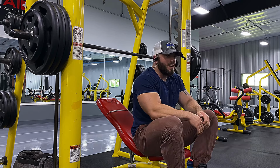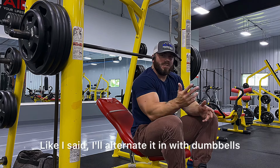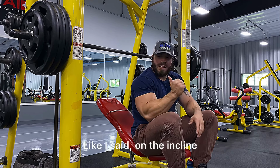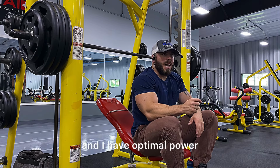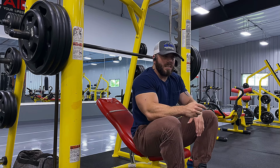I'm going to keep coming back to flat on the Smith. Like I said, I'll alternate it in with dumbbells and the hammer press machine over there. So maybe over time it'll get better. But if it doesn't, I might not be doing flat Smith anymore. On the incline, when I'm doing incline here, it is a little better. But still, I feel better and have optimal power and just overall optimal form when I'm doing free weight.